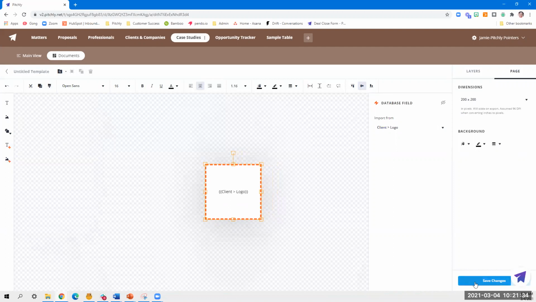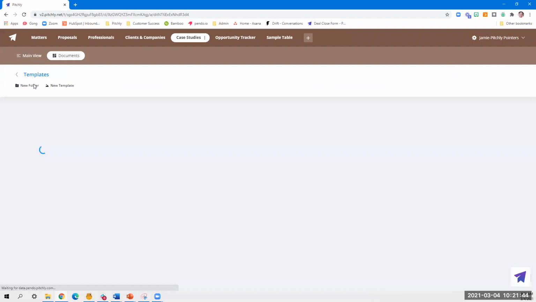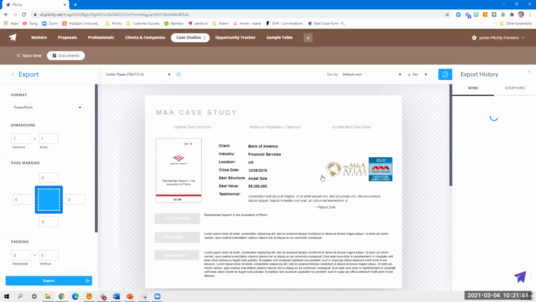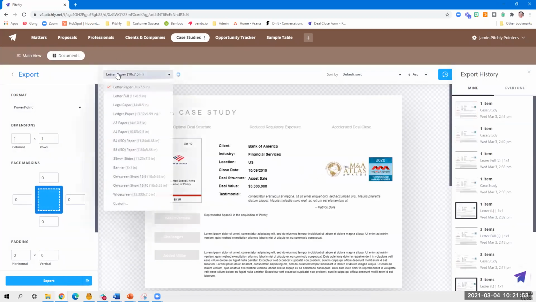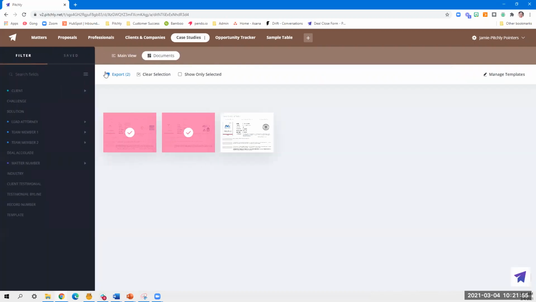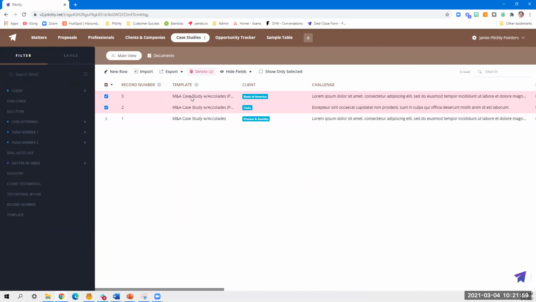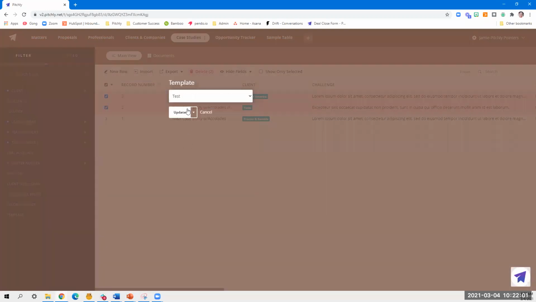And then there's another step that you want to make sure to do once you export it. Let me just show you how to do that. We're going to update our templates so that it's this test one that we selected.